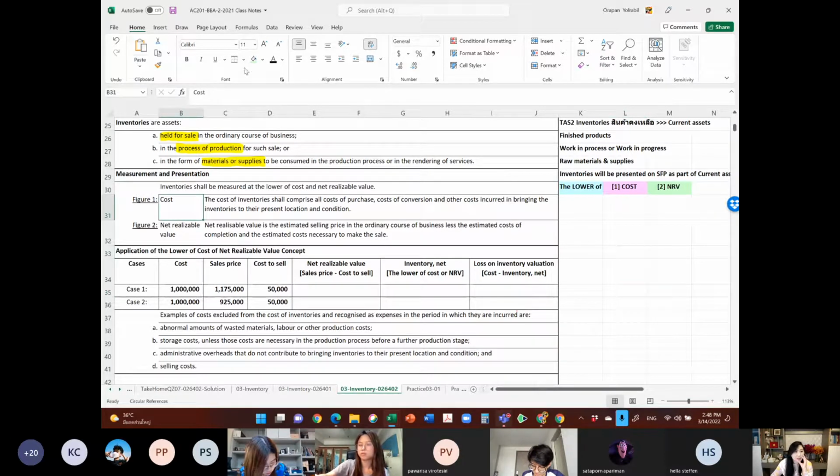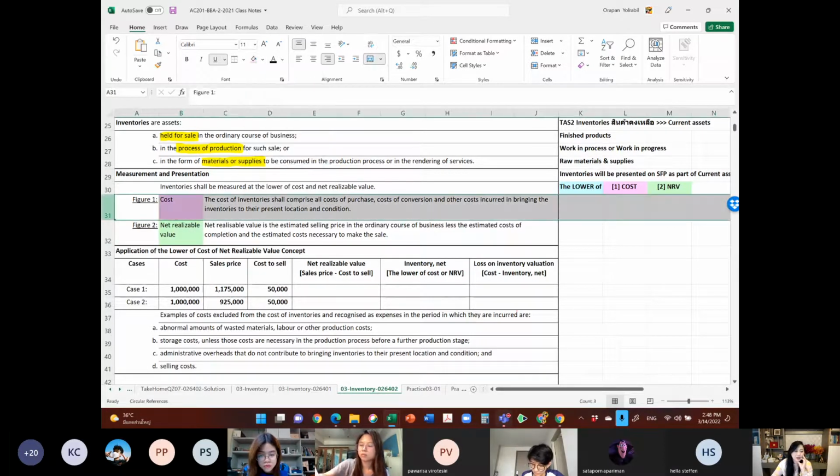So you have to understand what is meant by cost and what is meant by net realizable value. Let me first talk about cost. How do we know the cost of the inventory? The cost of the inventory includes all the costs needed to be incurred so that you have the inventory in a ready to sell location and condition. So it will consist of the cost of purchase, which is how much you pay when you buy the product from the supplier, or how much you pay when you buy the raw materials from the supplier. And then the cost of conversion: do you also need to pay to convert that raw material to finished products, and how much would that be? And some other costs needed so that you have the inventory in a ready to sell location and condition. So all these are the inventory costs.